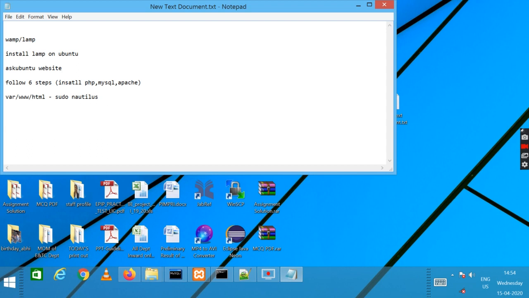After this, you copy your HTML and PHP files, and then you run them through the browser. So you follow these steps if you are doing it on Ubuntu.